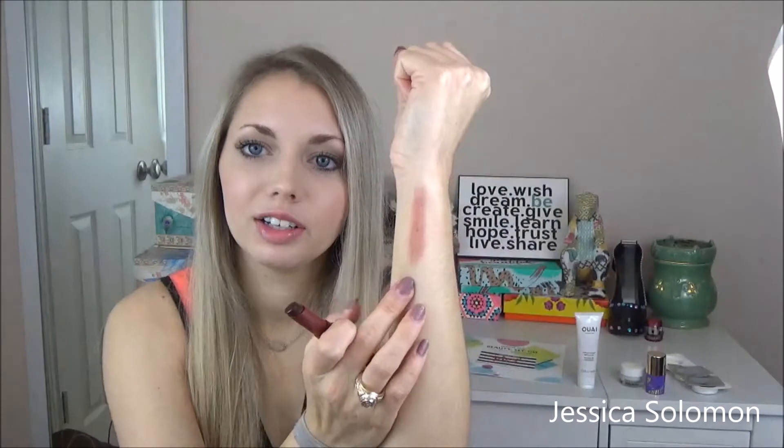This is the fifth product in the bag. It looks like a lipstick or a chapstick — let's give it a quick swatch. This is definitely a gloss, but it has a dark tint. The color is Black Honey. This looks very intimidating, so dark. But you could definitely use that — try it on, why not? Let's be adventurous. It definitely made them a lot darker, but I like it. That's all of our five samples.